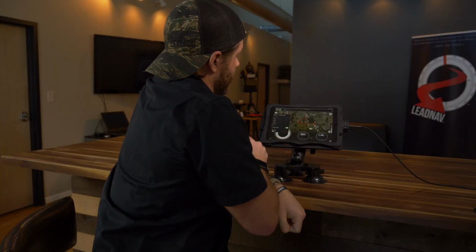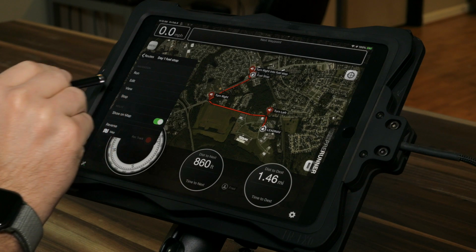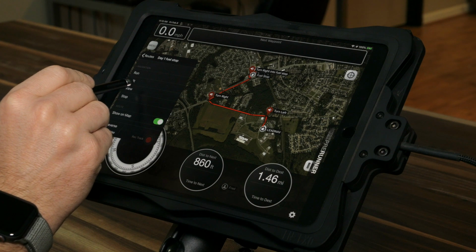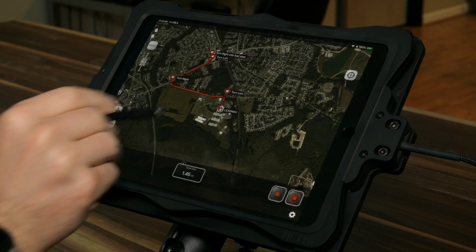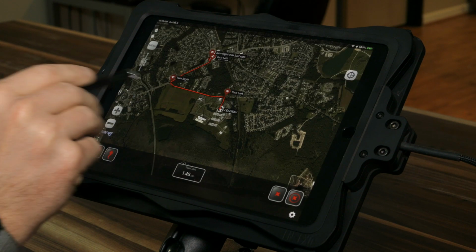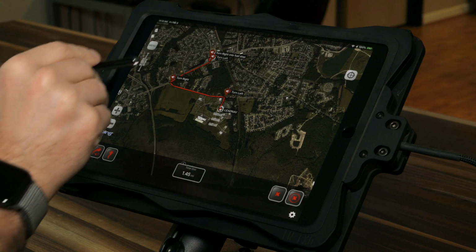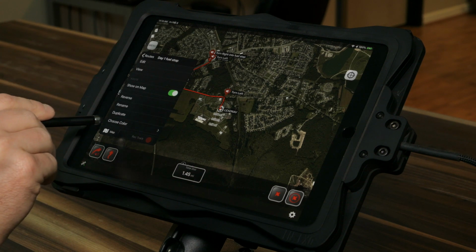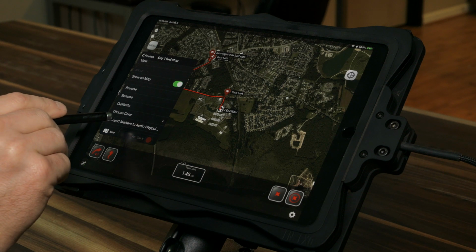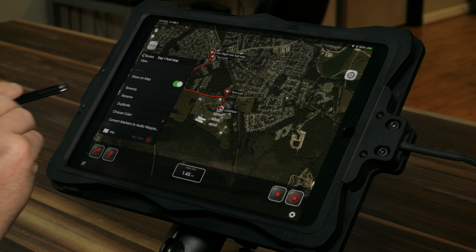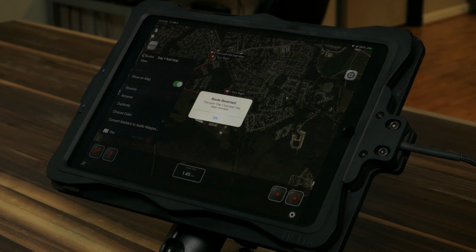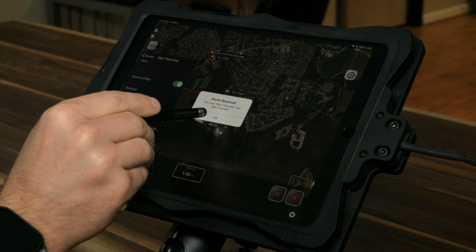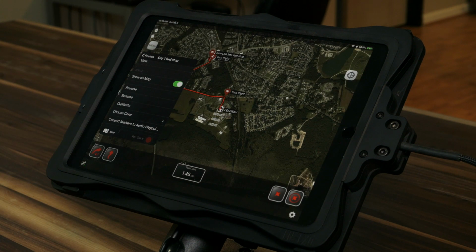Something else you can do after you build these routes out, if we go into that day one fuel stop, we can go back in and edit it later on, maybe put some more waypoints on there. Or we can go up here to menu under that route. And there's a few options under routing. You have reverse. If I hit reverse, it flipped the route the other way.